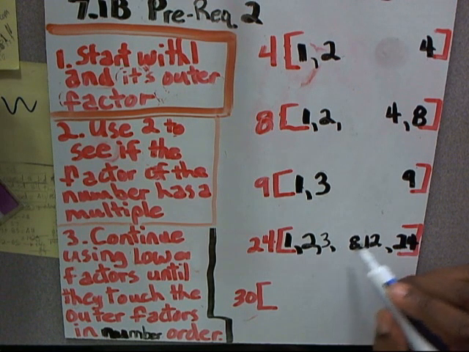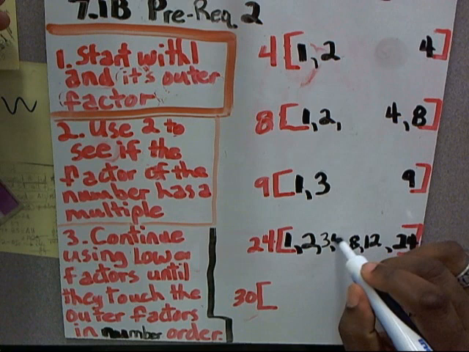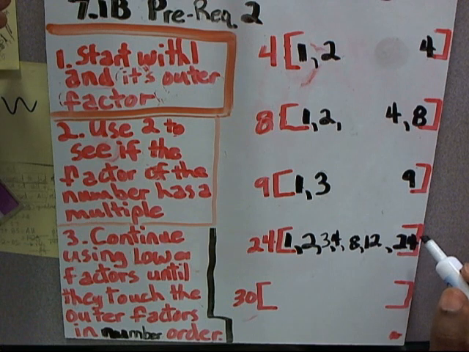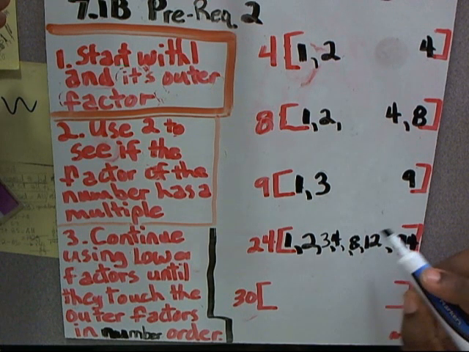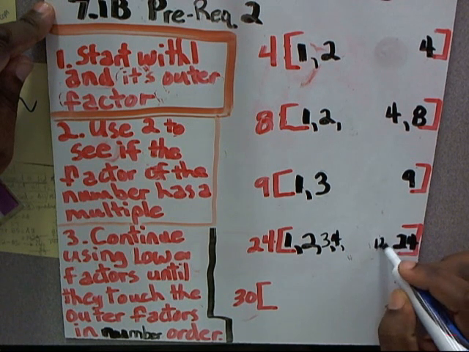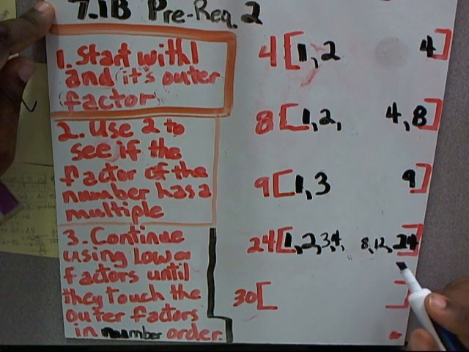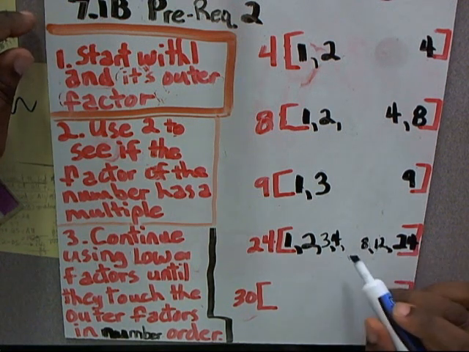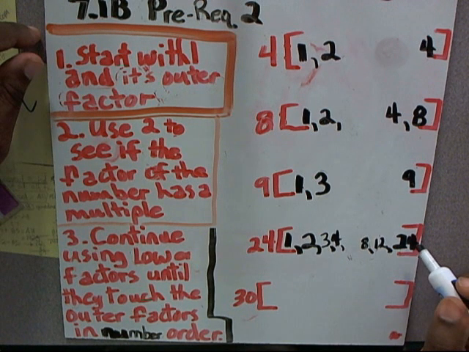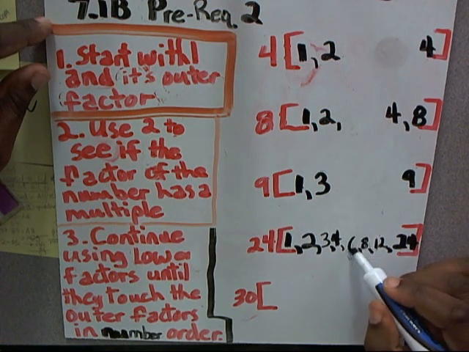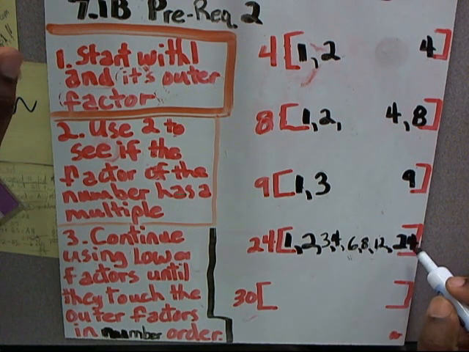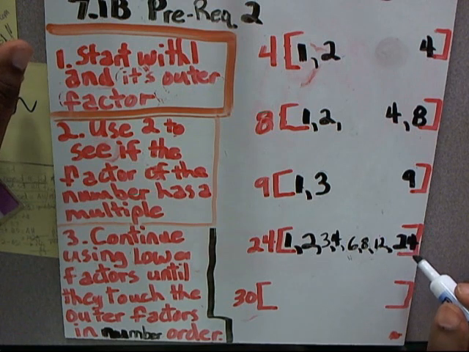Okay, so now we got 4 going into 24. Well, yes, it does. And it goes into 24 how many times? So we're starting to run out of space. 12, 8. So 4 goes into 24 how many times? Well, we know 4 goes into 20 5 times, and so it actually makes 6. So now will 5 go into 24? No, it doesn't.